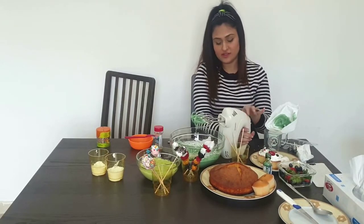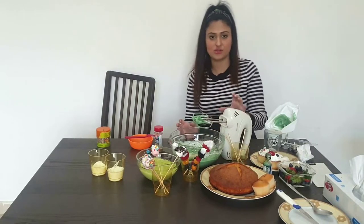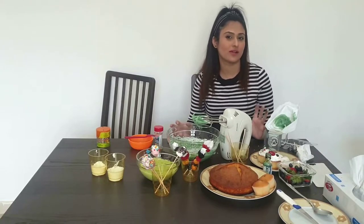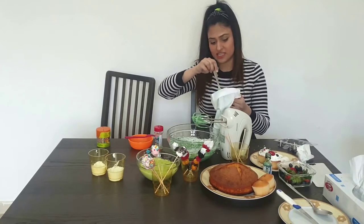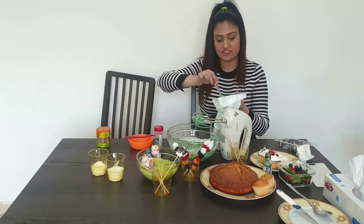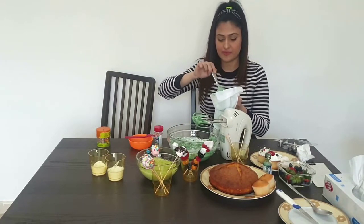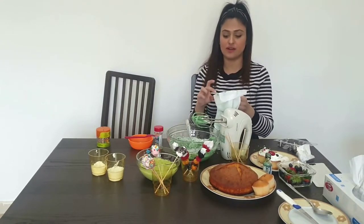Okay, so I'm done and this is the darkest because I'm using cream. I'm not using icing sugar in it, so I'm not making a frost, and that's why it's not getting the green which I need. I'm using a plain cream, so it's very light in color. I tried to keep three different shades, but I don't think it's going to look like three different colors because of this cream. So let's try. How is it? You can keep this cream safe in your refrigerator for like 2 weeks.